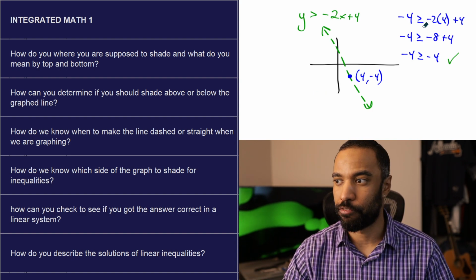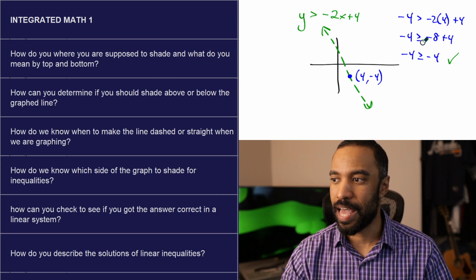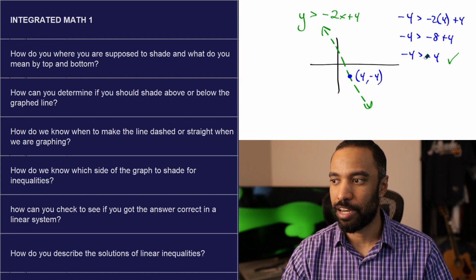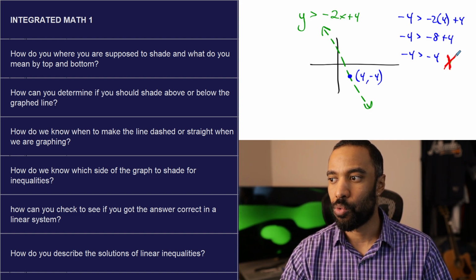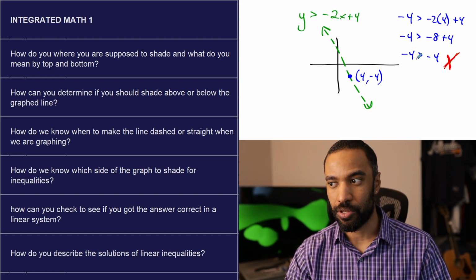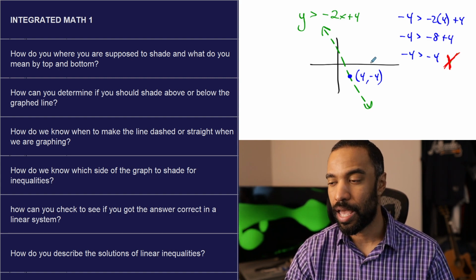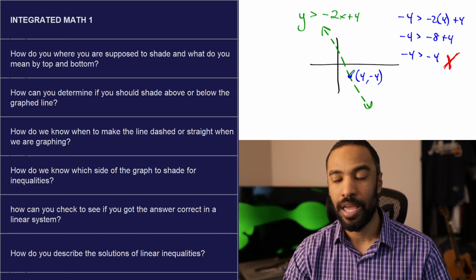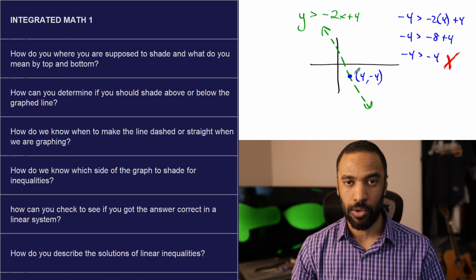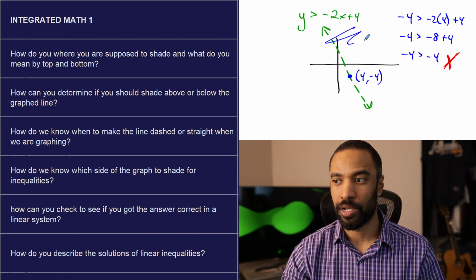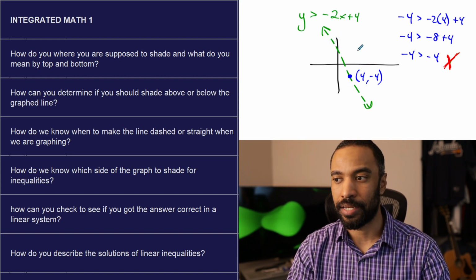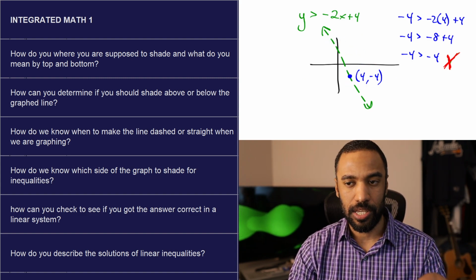Here's what happens when you try 4, negative 4. It ends up making a statement that says negative 4 is greater than negative 4, and that's clearly not true here. So what it distinguishes is the left and right are still the same, and that's not allowed anymore. So this point is no longer a solution to your inequality. Now it becomes a non-solution. Points above the line will still work, but points on the line no longer do. So the dotted line is the equivalent, guys.